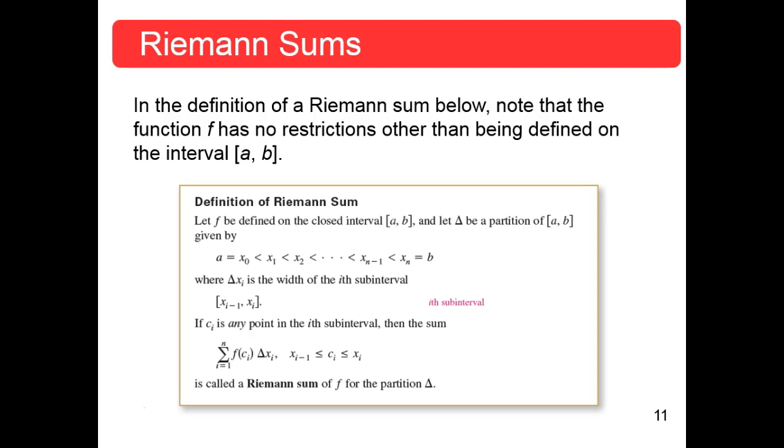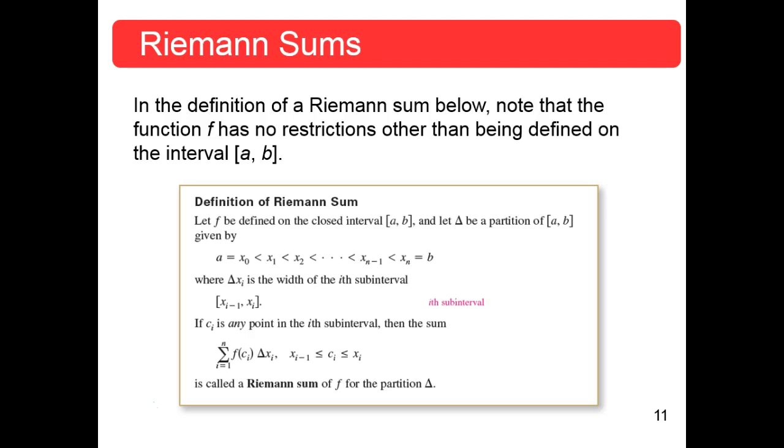Let this thing we're just going to call a delta. It's not delta something, it's just a delta. Sometimes I actually call that a del, but that's usually reserved for something else. So let that delta be whatever the partition of a to b is. It can be uneven, it can be any kind of partition you want. It just needs to be that a is equal to your left endpoint, x of 0, and that's less than the next one, less than the next one, until the final one, x of n, is b. You've got n subdivisions, but they don't have to be equal length.